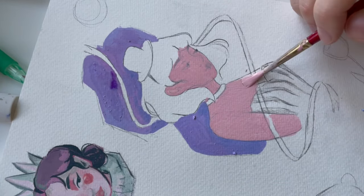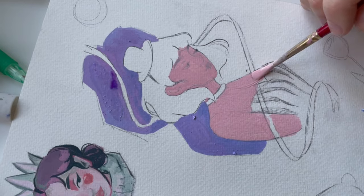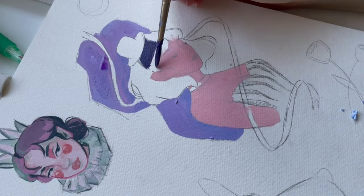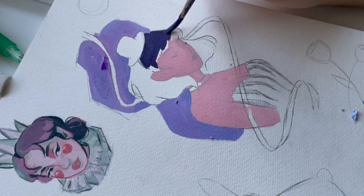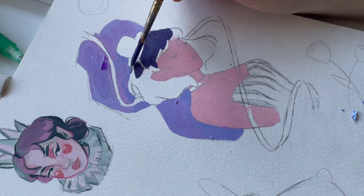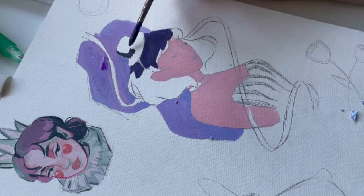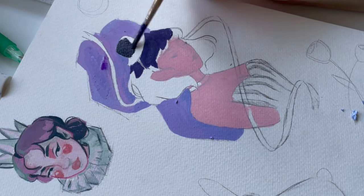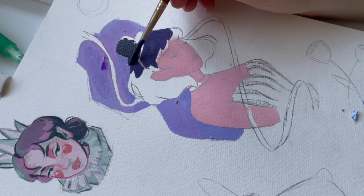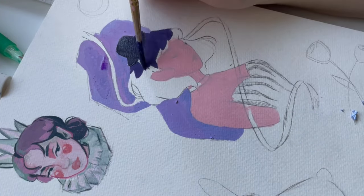To be fair, I'm not a huge Alice in Wonderland fan. I have not watched a lot of Alice in Wonderland media or read the book or anything, but to me, it reminds me of it. This whole idea was derived from wanting to paint a striped corset, bring back the Night Circus. They describe a lot of stripes, which is a very circus staple, so I really wanted to include a striped corset. And the idea just kind of grew from there.